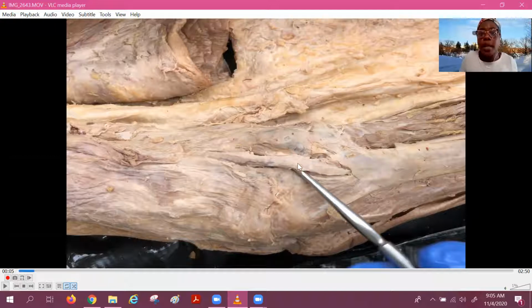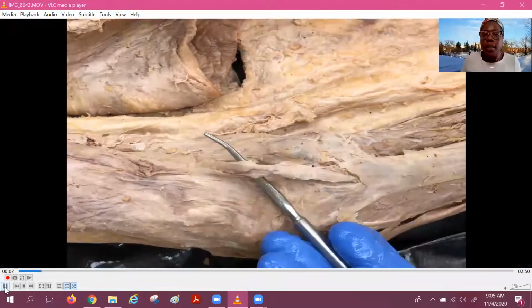So here's the elbow joint, and we can see where the ulnar nerve emerges posteriorly and travels on the medial aspect of the posterior forearm, innervating some of the medial muscles in the forearm itself. So here's the ulnar nerve on the posterior side here.